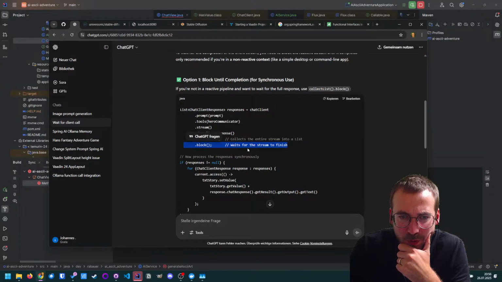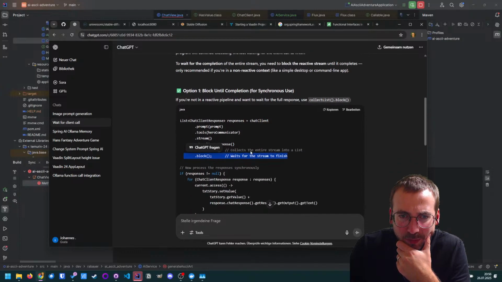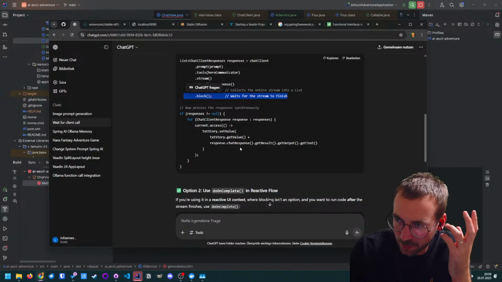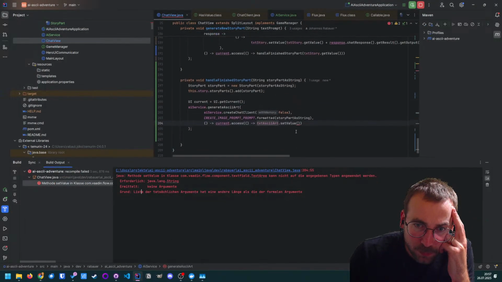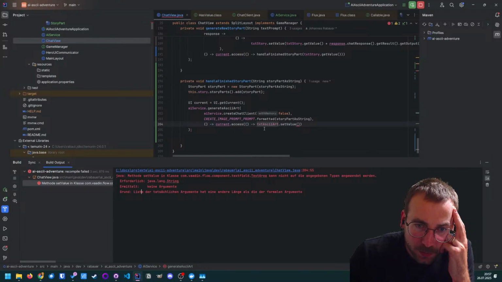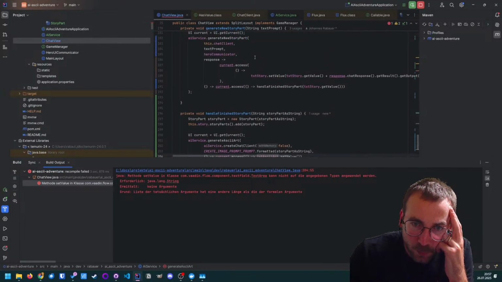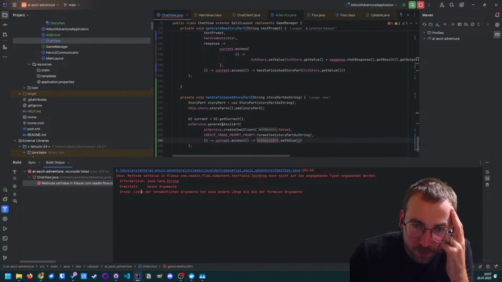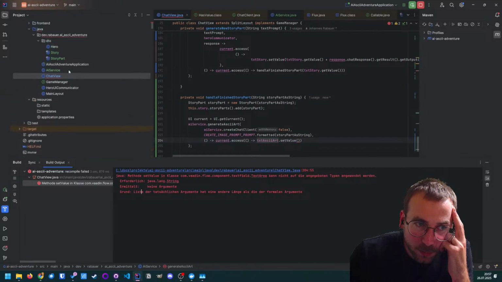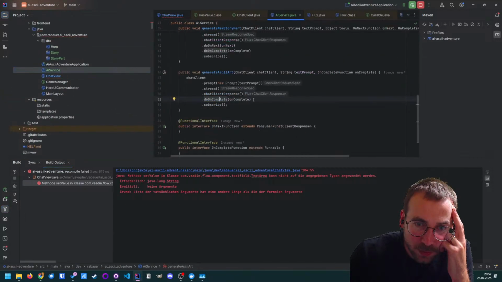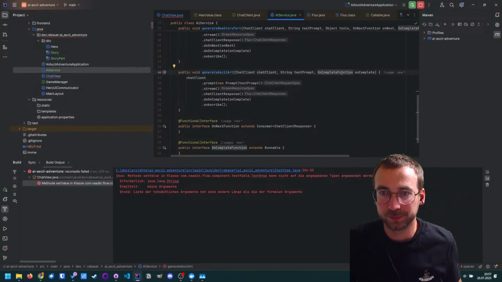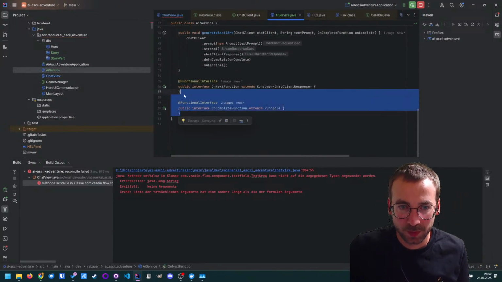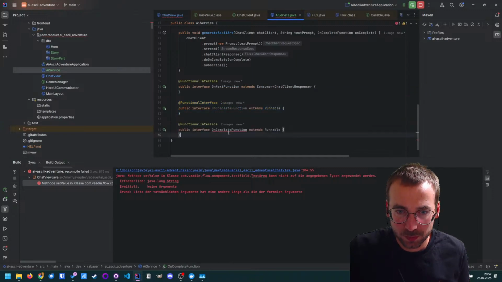That's not something we want. We don't want to wait for this. We actually want this asynchronous call. And how do we do it? You know what? We could just build something in here and do onComplete.